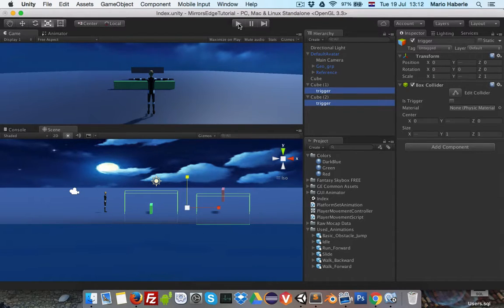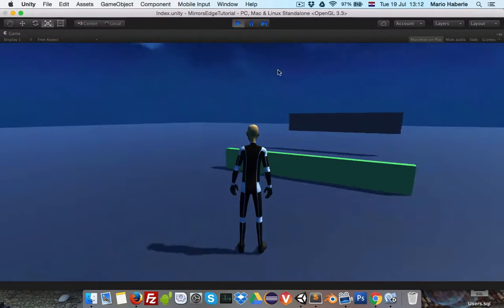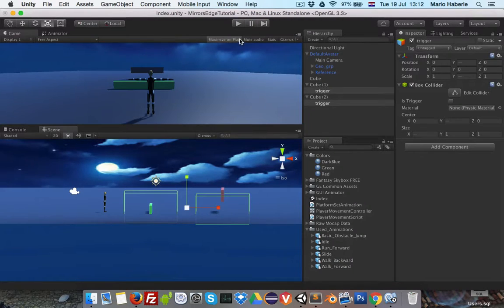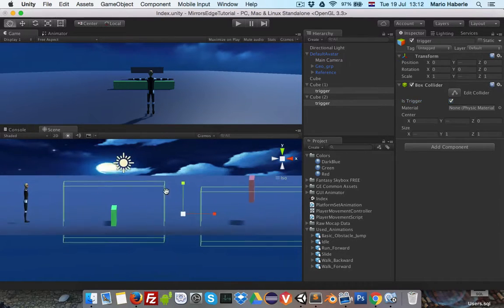Okay, so if we hit play, oh, I forgot one thing, I just remembered. I forgot to check the is trigger on both of these colliders, so let me show you what will happen now.